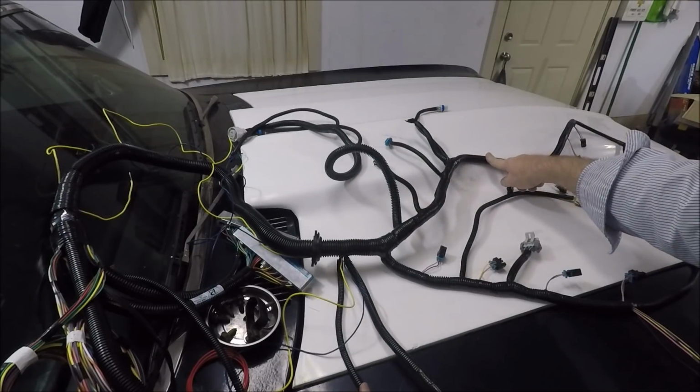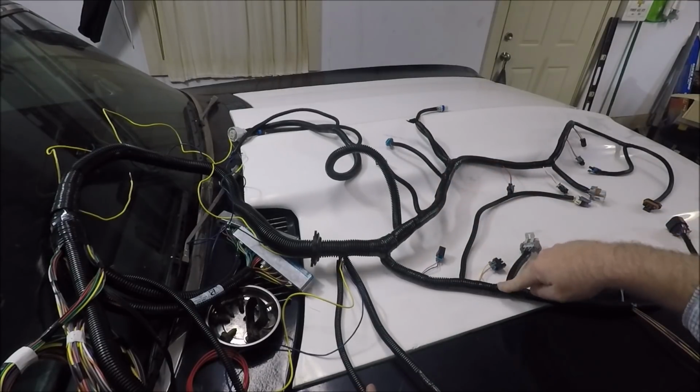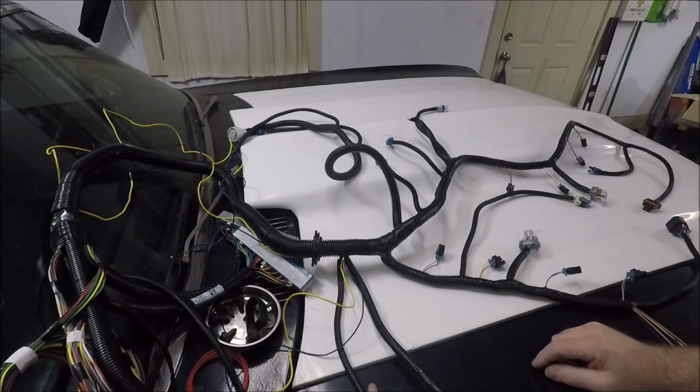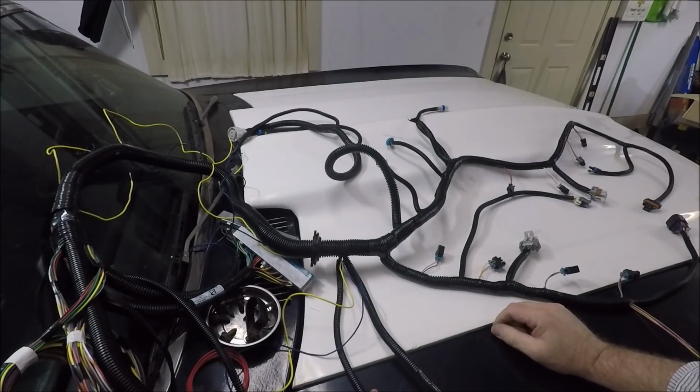There was a splice here. I think there was a splice right back here. And then there was a splice right here in this harness. And again, all of them in power wires. But I don't feel like there should be splices in a brand new freaking harness, guys.